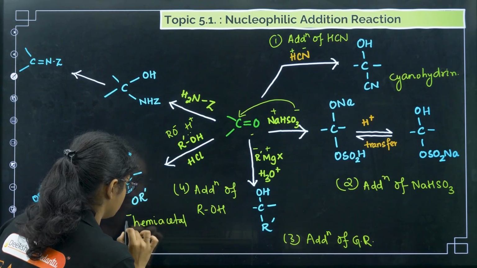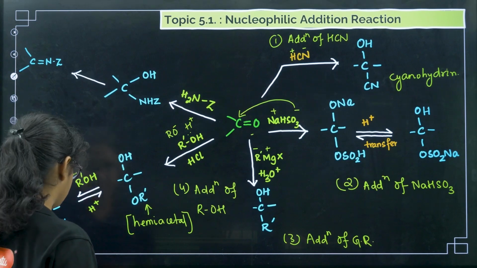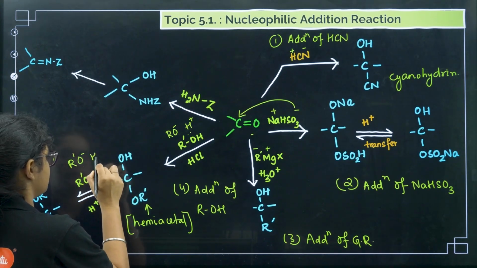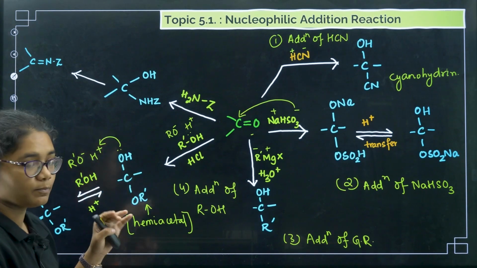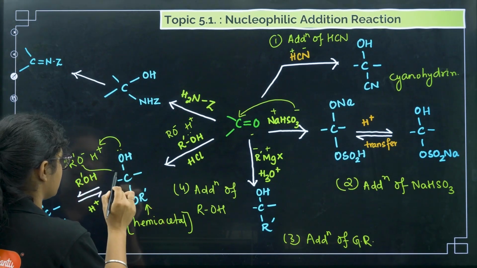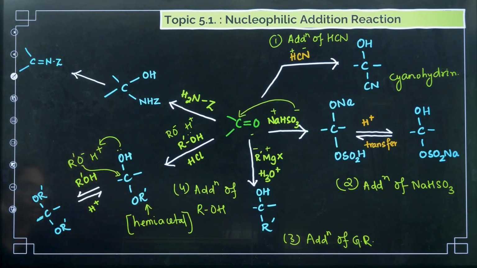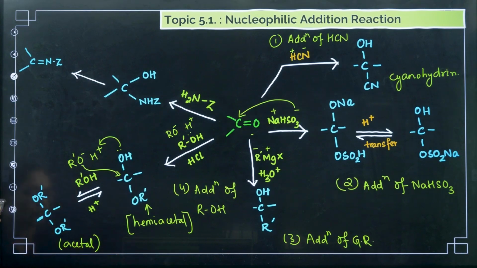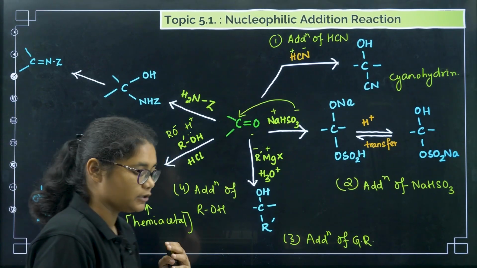This is very important. This compound is hemiacetal. Now again what happens here, this one will give you R dash O minus and H plus, right? So this oxygen takes this H plus and it becomes O plus H2. After that this one again attacks and this bond shifts here to get you OR dash and OR dash, and this is called acetal. Okay, so this reaction doesn't stop here, it converts to this one to get you acetal.